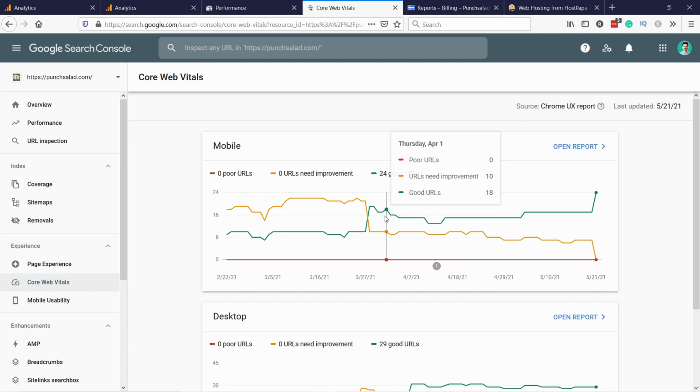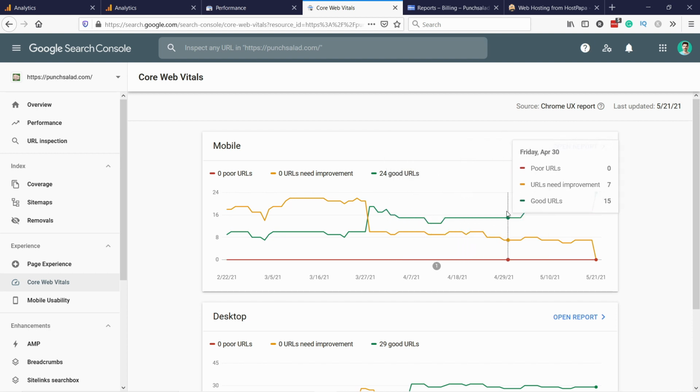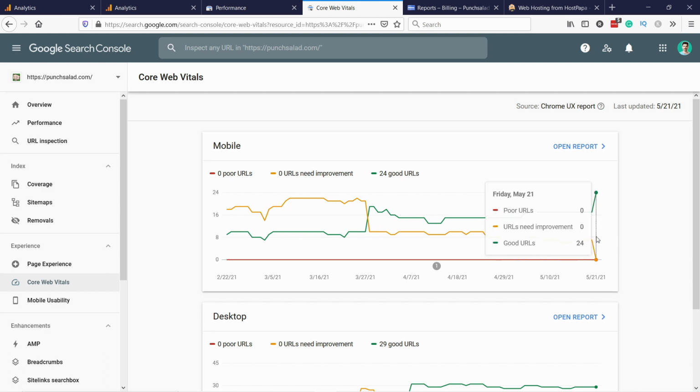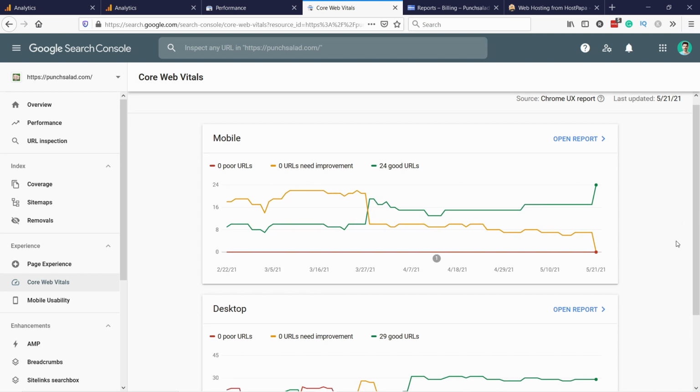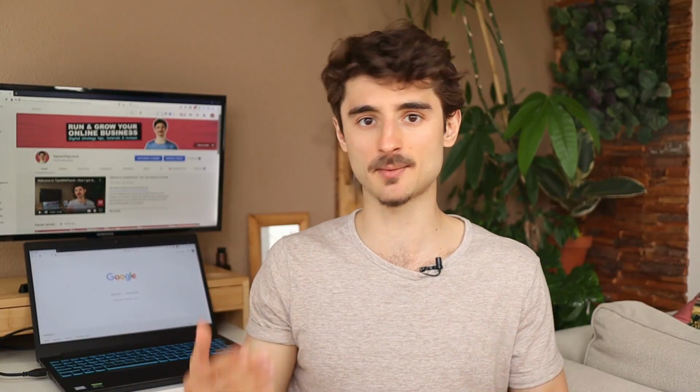So then if we take a look, nothing really happened, but slowly but surely, more and more URLs, you see that the yellow one is going down. The green one didn't go up at the same rate, but now actually these few days, it looks like everything is now in the green, which is pretty cool. Again, I can't say for sure if this is because of Google Cloud. It just jumps sometimes for no reason, but it does help having a better server to send positive signals to Google.